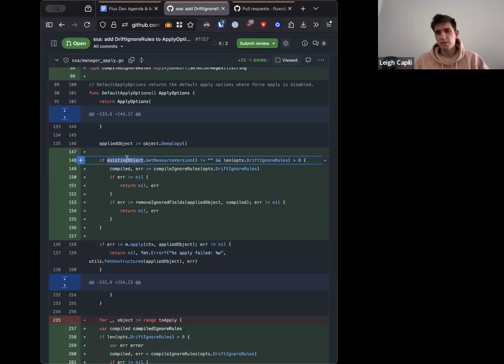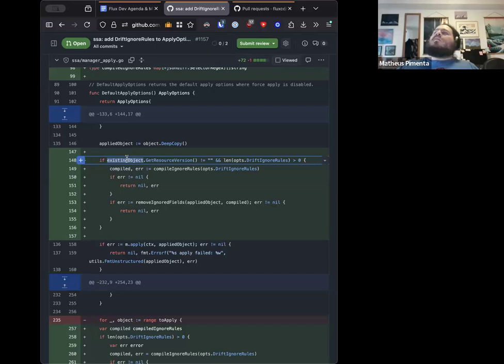Yeah, because we don't just fetch every resource beforehand. We do that through the dry run. But the dry run would need to know not to put the ignore rules on. So we're going to be dry running without the ignore rules. So the dry run has to be valid, and the dry run Flux might actually try to change things that will be ignored, because you can't drop stuff.